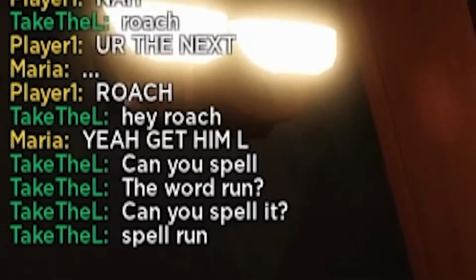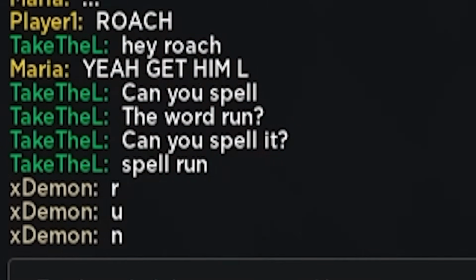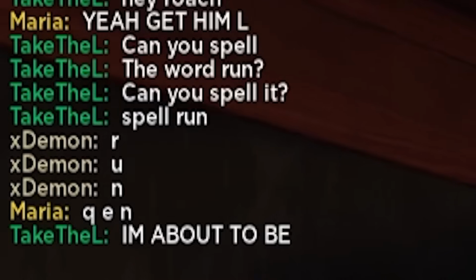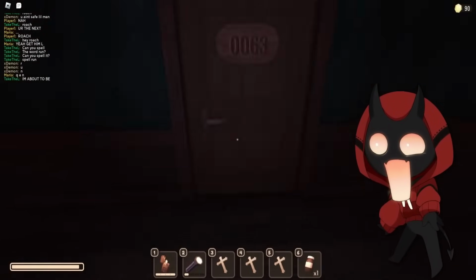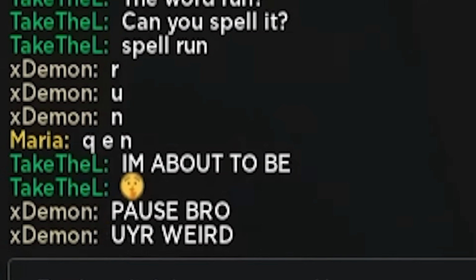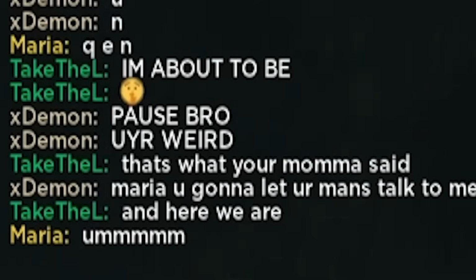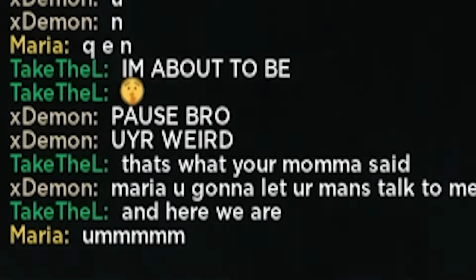Can you spell it? Spell run. R-U-N. Duh. Easy. I don't get it. Wait, he said I'm about to be. Wait, what? Yo, pause. And then he put mewing emojis. Pause, bro. You're weird. Maria, you gonna let your mans talk to me like that? Bro said that's what your mama said, and here we are. And now she's saying, your mom.